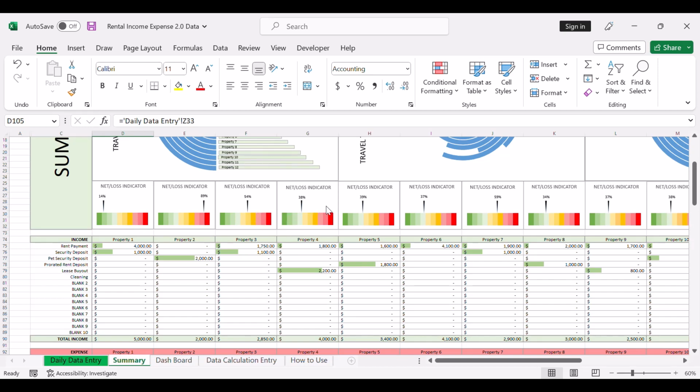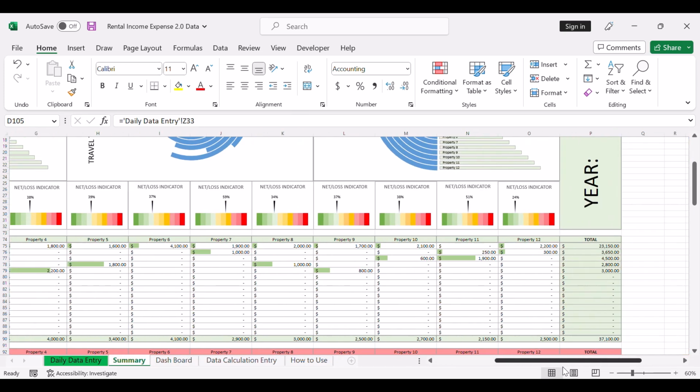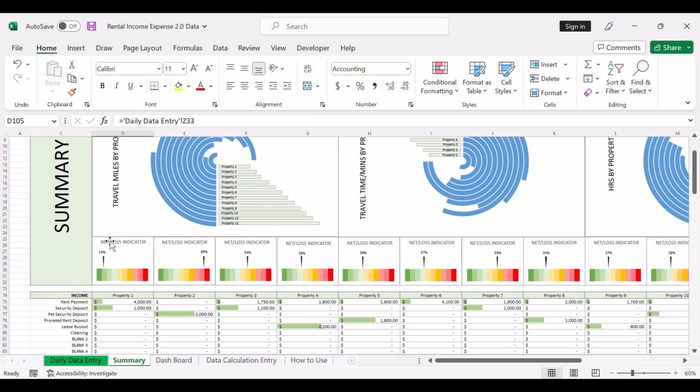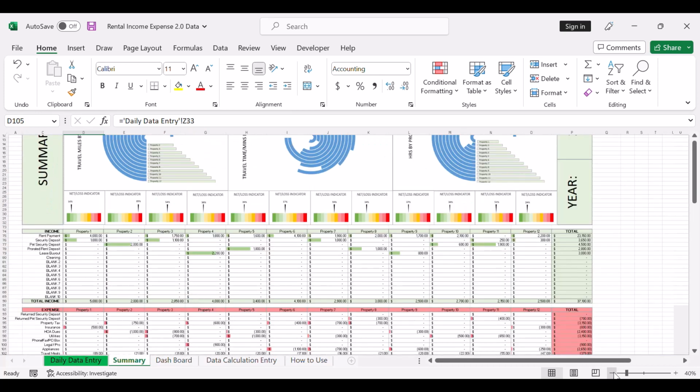So as you can see here, changes here, like this property over here. Property 3 is 54%. So of course, you want to aim for 50% or above. But that's the reason why I have it in there. So it makes it a little bit fun, and also a nice extra feature to have.